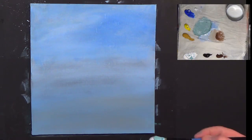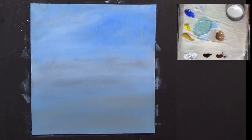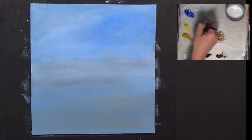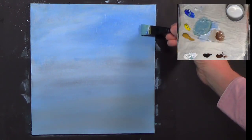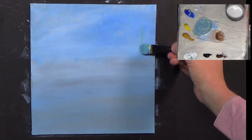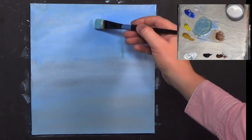I'm just going to take the excess off my brush like that. I'm just going to test this. Yeah, that needs to be a little bit bluer. Just for the sake of it. What I'm looking for is a distant effect. Let's try again. That's a little bit bluer. There we go. So we'll put some lines in like this. Like that. There we go.